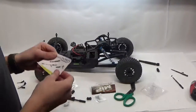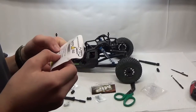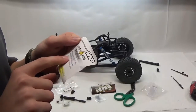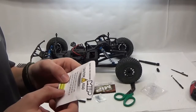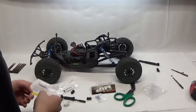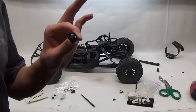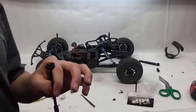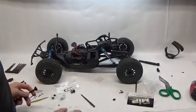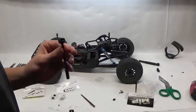Okay, so now we can start building our drive shafts, and it says use blue MIP thread gel on all set screws and use MIP grease on all moving parts. Alright guys, so I assembled the first one just so I can get an idea of how to do it, and now we are on to the second half, and it's the same exact thing as the other end. You just build it with the other part.